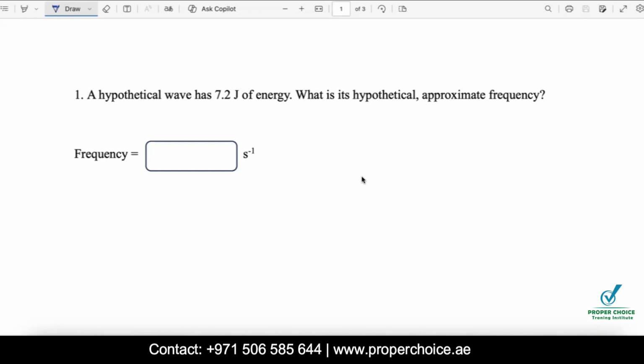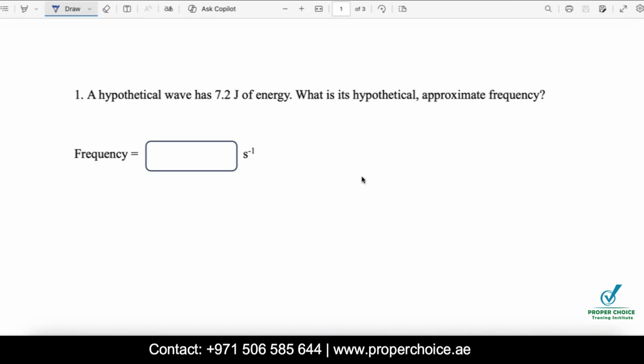In today's topic, we're going to discuss a very important concept called the photoelectric effect. This is basically a problematic concept. They usually ask you questions on solving. The relevant formulas will be given to you, so you have to make use of them and solve the questions related to it.